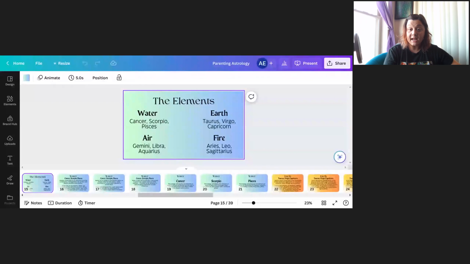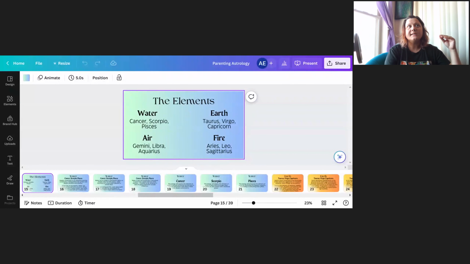When it comes to astrology and parenting, I personally think that having a good grasp on the elements and how they work together, the contrast between elements, is by far the most helpful when it comes to everyday parenting, especially because when we're going to be discussing this, what you really want to do is look at the elements from a literal aspect. How does water react with fire? How does fire react with water?